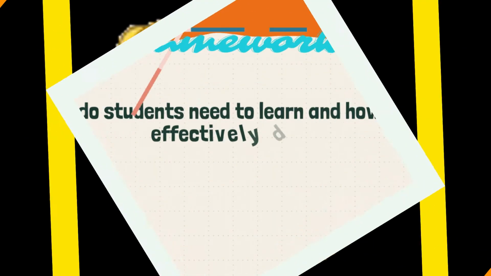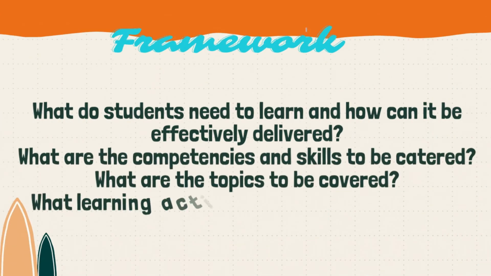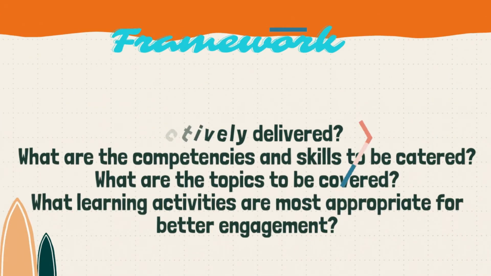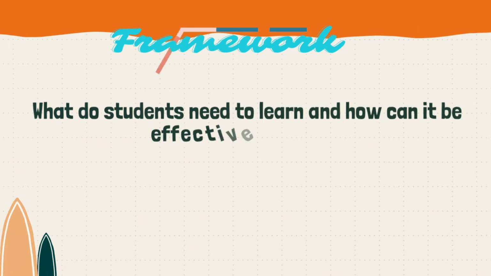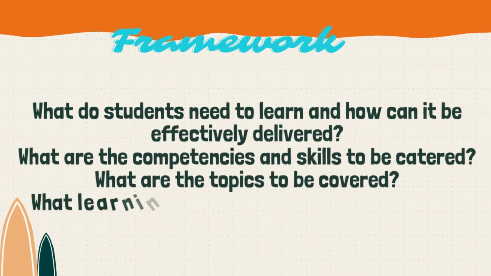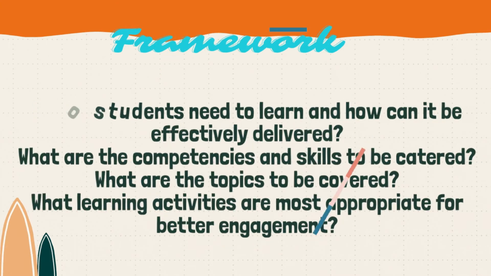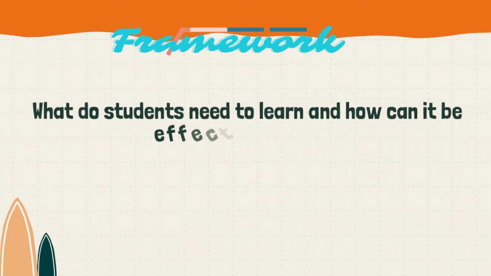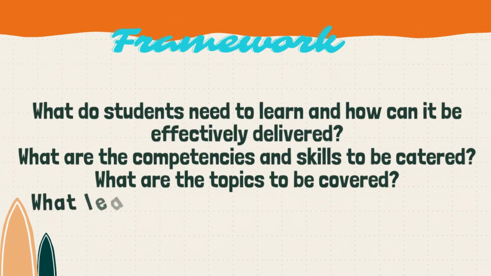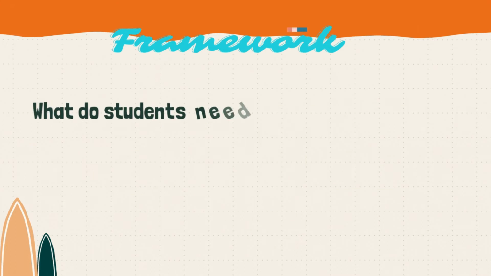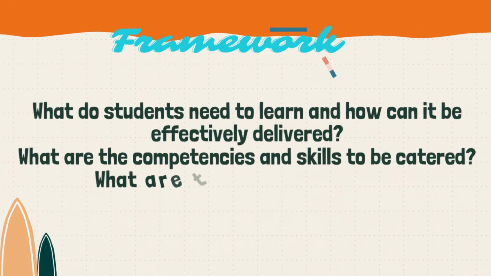Before you plan a lesson, consider the following concepts and answer the following questions. 1. Framework. What do students need to learn and how can it be effectively delivered? What are the competencies and skills to be catered? What are the topics to be covered? What learning activities are most appropriate for better engagement? If your students need to learn how to read literature, devise a plan which would cater their literary skills.